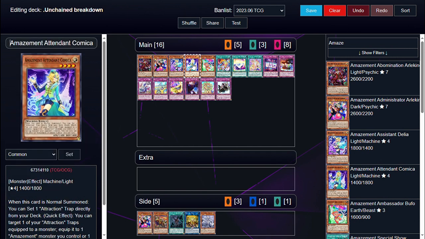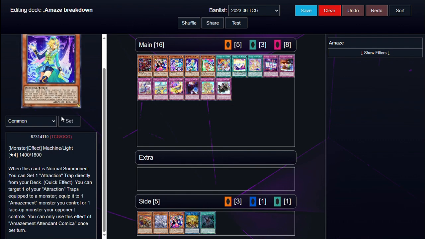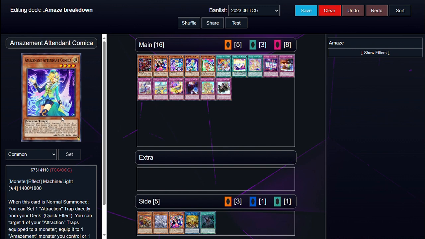Our next monster. Now, Amazement Attendant Comica. After being normal summoned, you can set an Amazement trap directly from your deck. Quick effect, you can target an Amazement trap equipped to a monster, and equip it to one Amazement card you control, or one card your opponent controls. Exact same thing as Buffalo, but the normal summon also sets a trap from your deck.